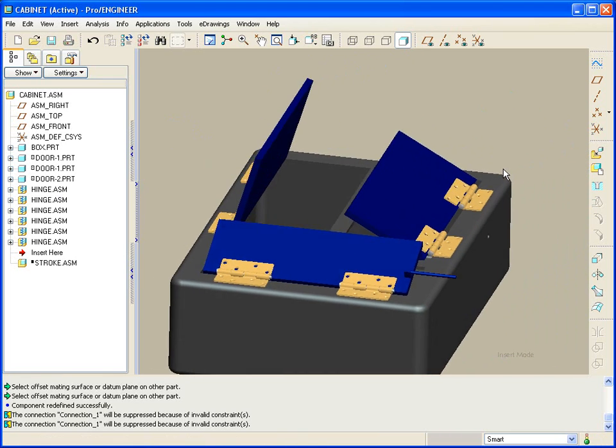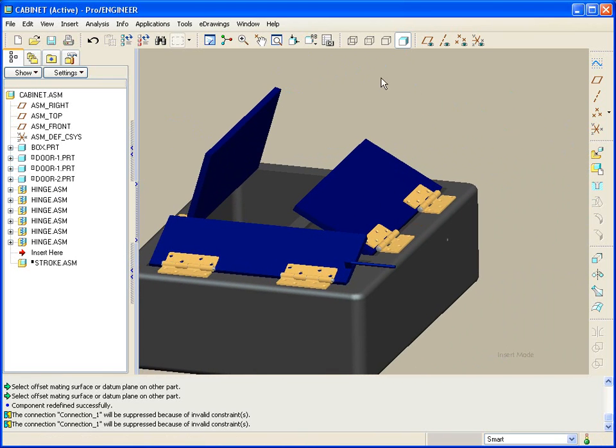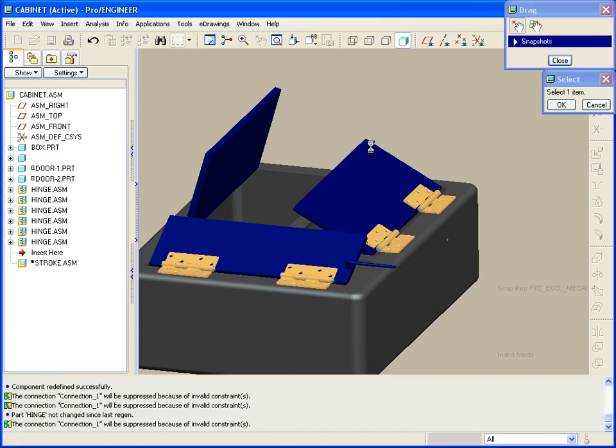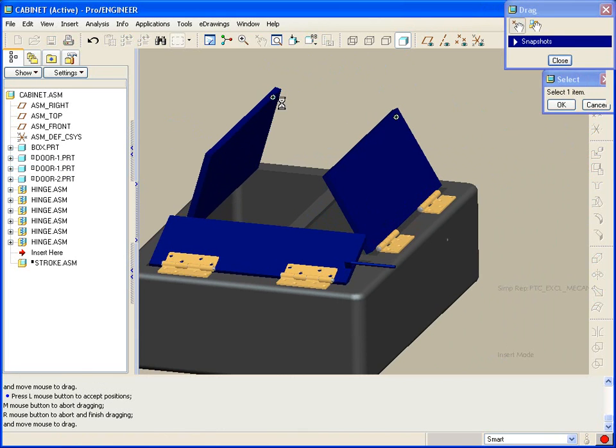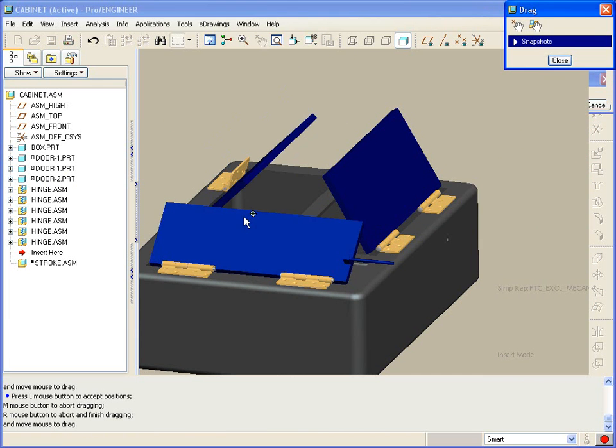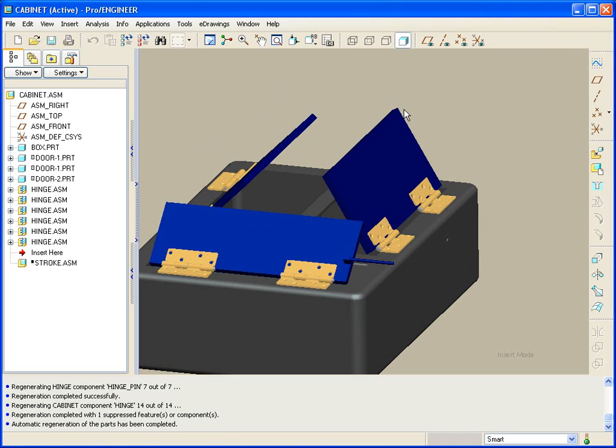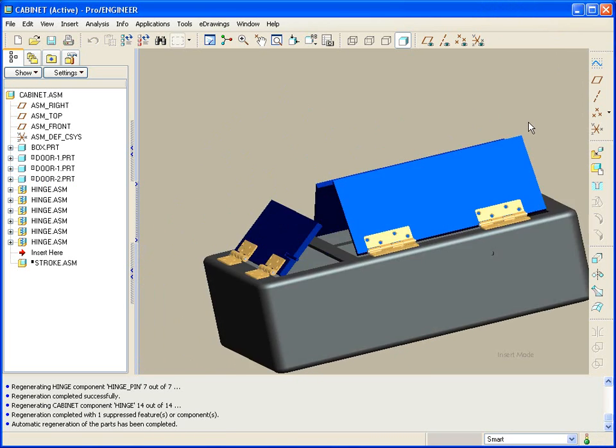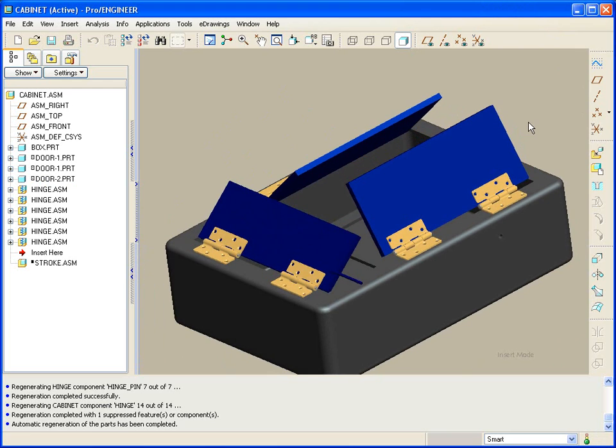So you see how these hinges all exist in this assembly, and no matter what I move, this way I might move this one up, might move this one down, take this one over this way a little bit. When I say I'm done, all of the hinges update appropriately. Okay. So there's flexibility with respect to a subassembly. Most people think of flexibility with respect to actually modifying geometry, making something a little bit longer or shorter.